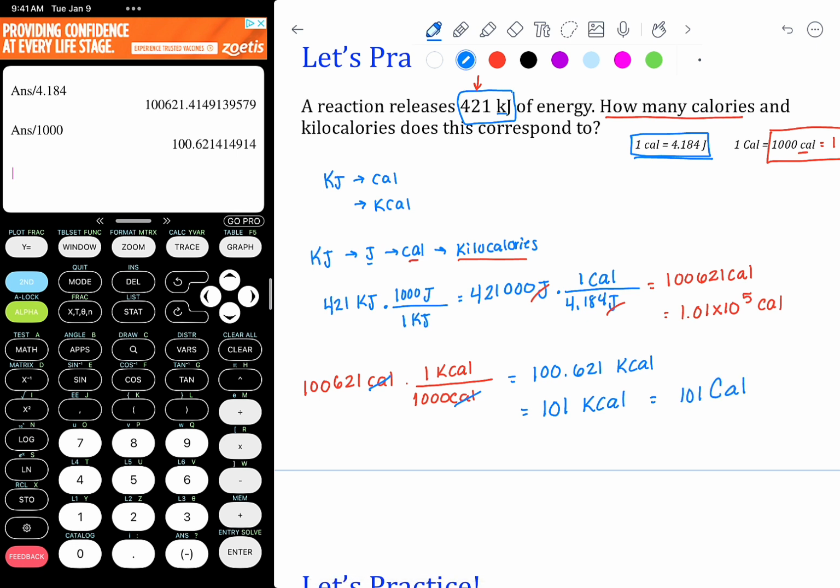It's hard to tell the difference between uppercase and lowercase c's with how I'm writing it here, so I will probably just relate this to kilocalories so we know the difference between calorie, lowercase c, and uppercase c calories, which are kilocalories. So just keep that in mind as you're going through these problems in your ALEKS homework, depending on the type of calories that the question is asking for.